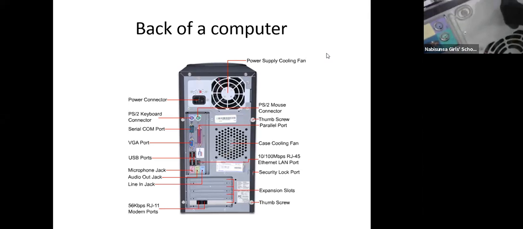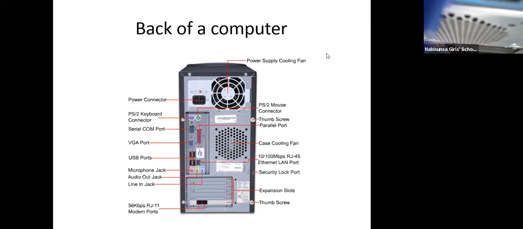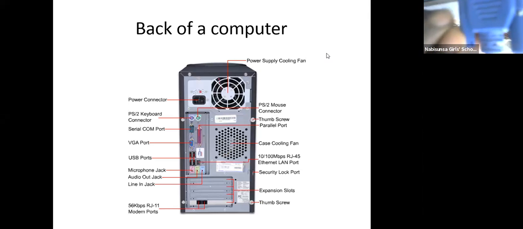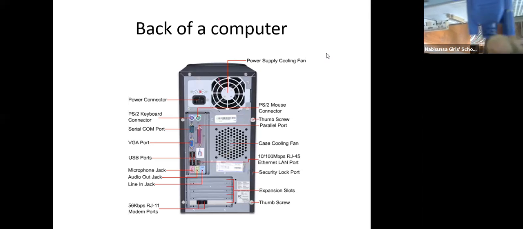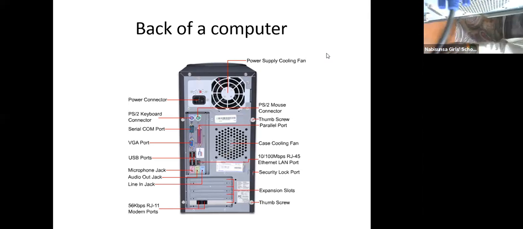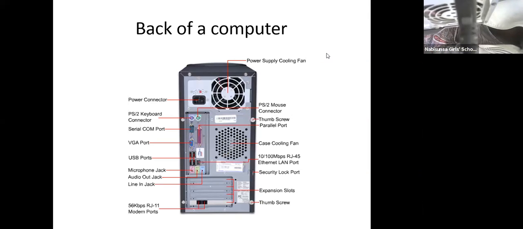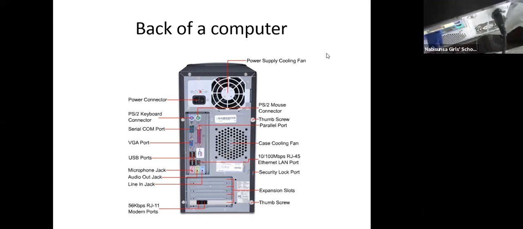My camera is not really looking at it, but you have some screws. Am I able to show that? Yeah, you have some screws like those ones. You fasten the cable onto the system unit. So now we have the VGA cable connected and we have the power cable connected. We can't use this computer without a mouse and a keyboard.